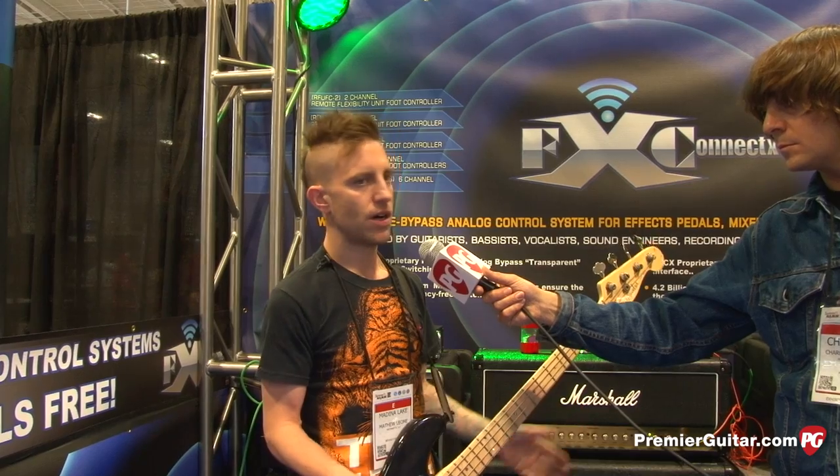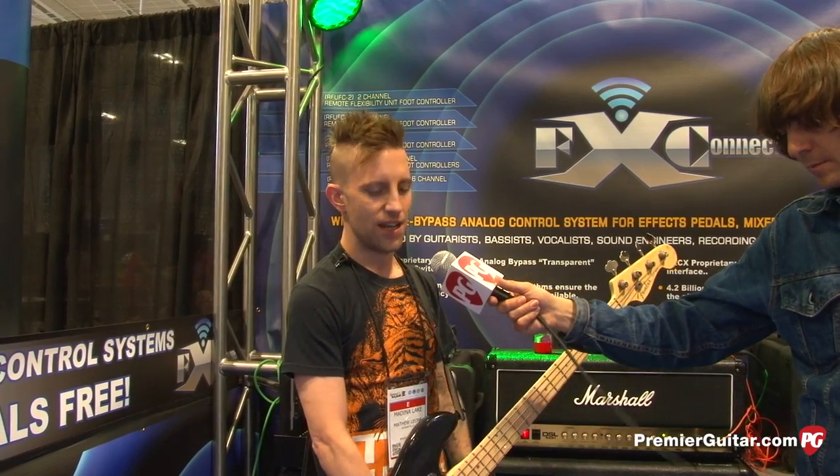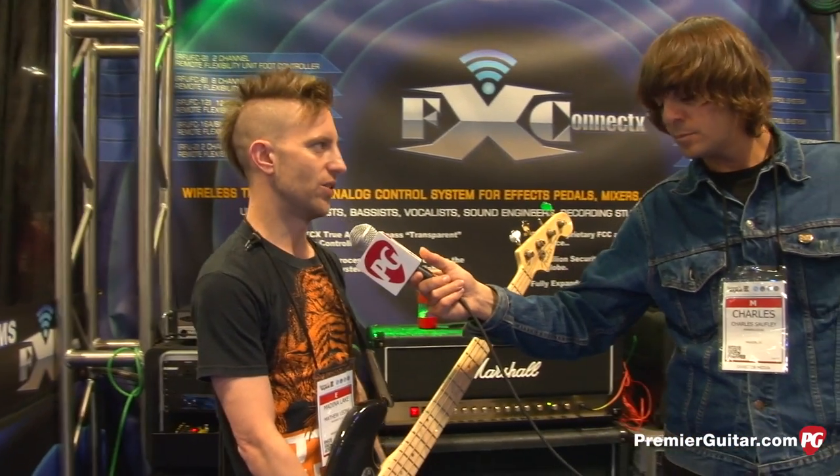90%+ of the problems on stage when bands have technical issues are from cables, things like getting water spilled on them, the singer kicking them, or however it goes. This reduces all of that stress, and it frees you up to actually channel into what you're doing and focus on the art instead of being distracted constantly by the technical problems that you're riddled with.